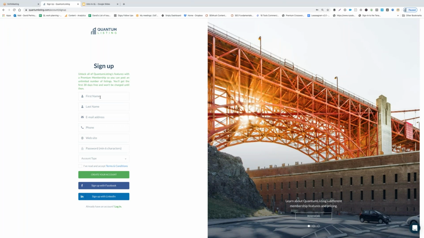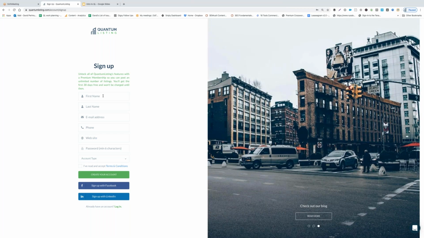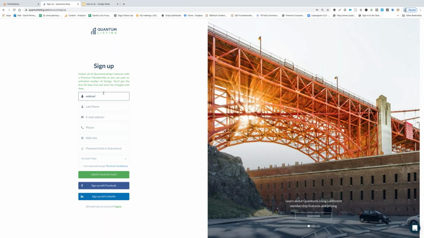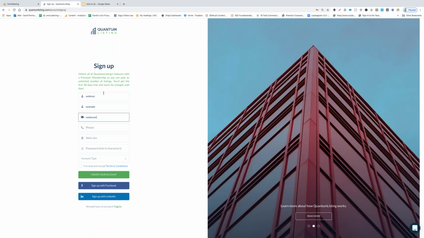So you can see it's a fairly simple form to sign up. You can sign up with social media, or you can add your information. Here, I'm going to do a test right here. Bear with me.